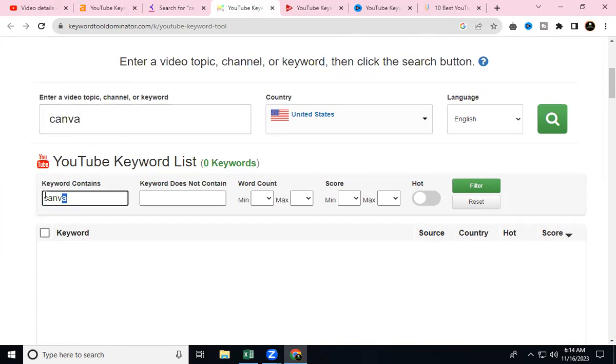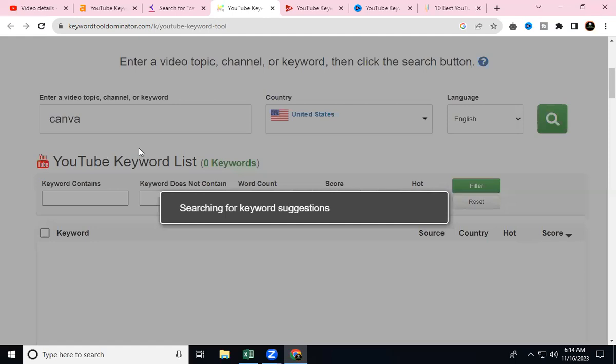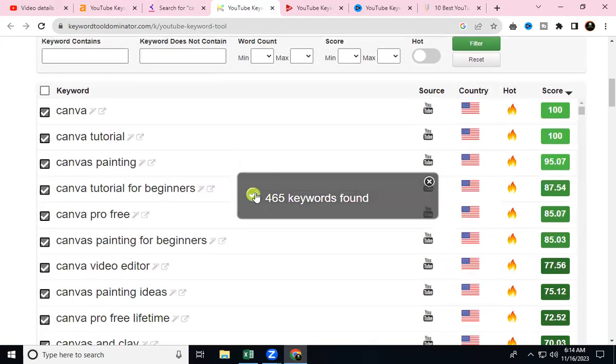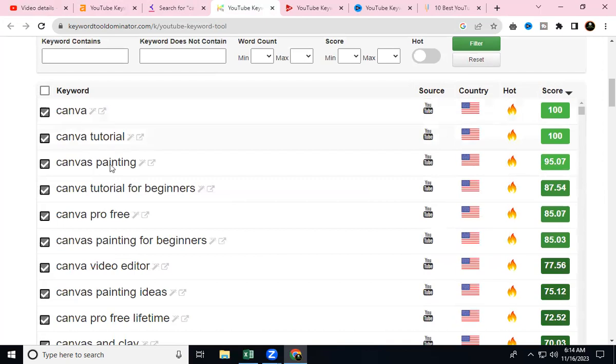Okay, Canva, just search United States. Searching this keyword, a lot of websites give free keyword suggestions, and your tags and hashtags are a lot, 100%.